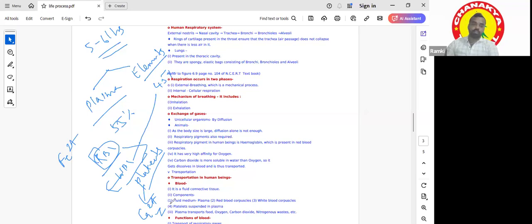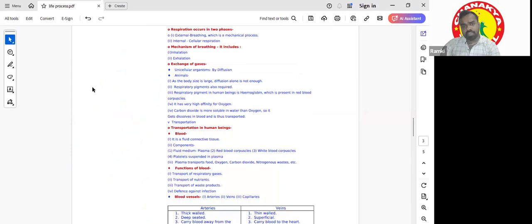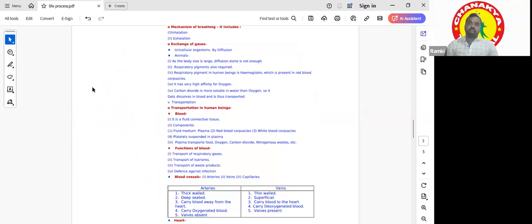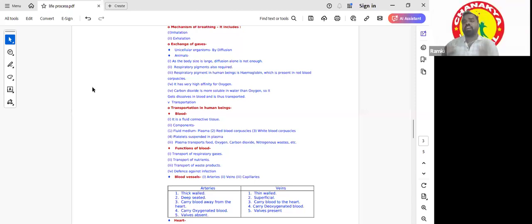So then there are some functions of blood they had given. Have you all been taking notes, dears? Sudha, Lakshmi, Aryan, have you all been taking the extra notes which I was giving? Sir, I was only focusing on the board exam, the repeated questions I was teaching. Okay. Are you getting it clearly, or am I going too fast? Sir, about the calcium which is needed in the blood, can you tell the point again? That is for blood clotting, dear, for the conversion of platelets into fibrinogen, calcium is needed.